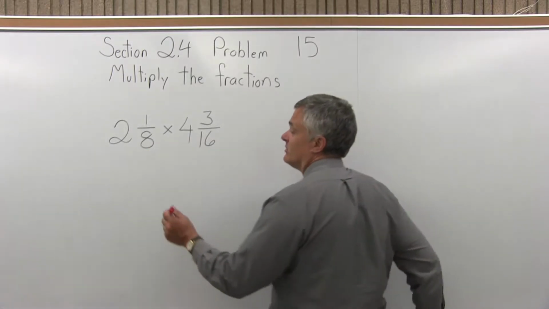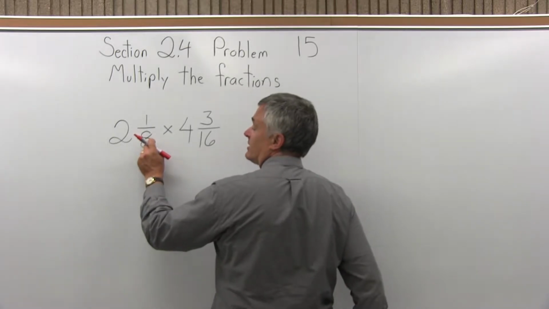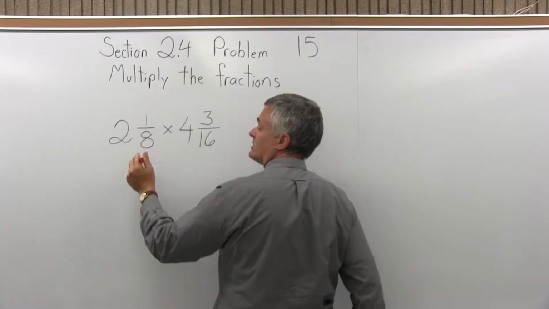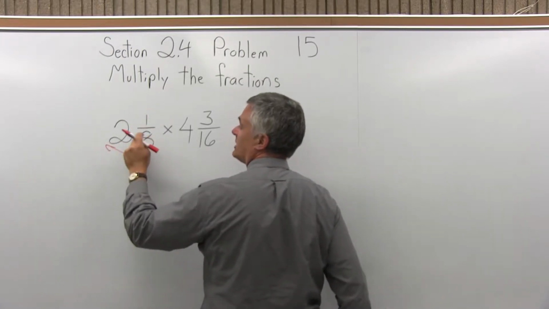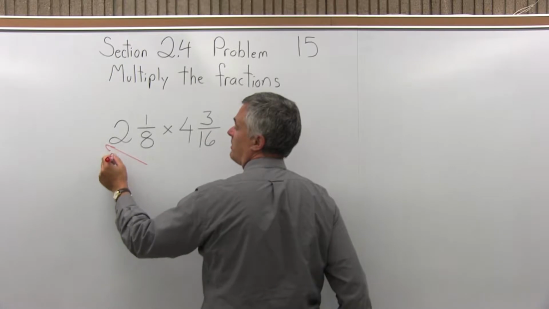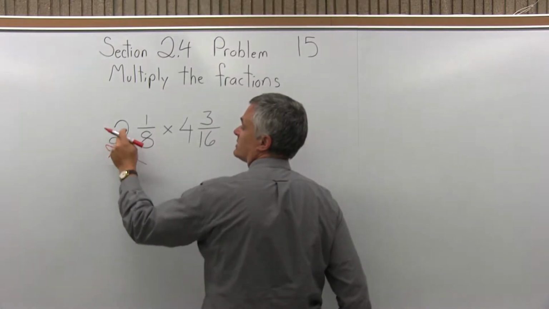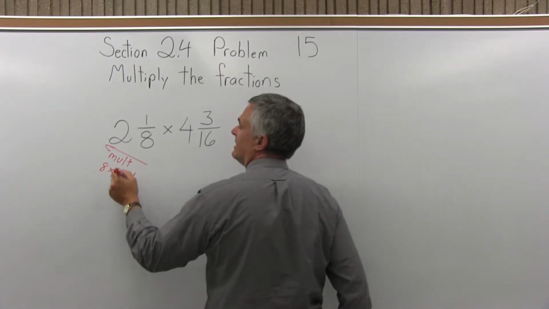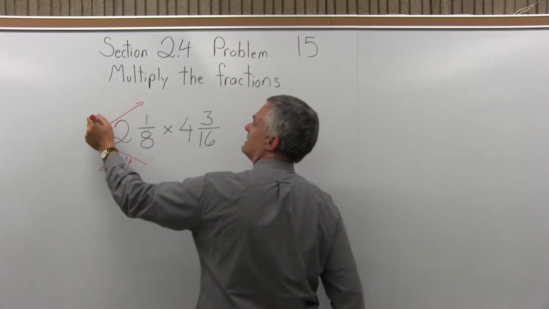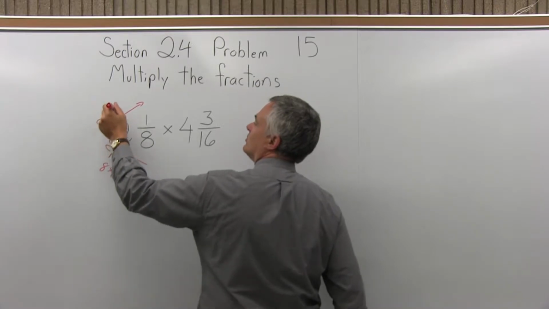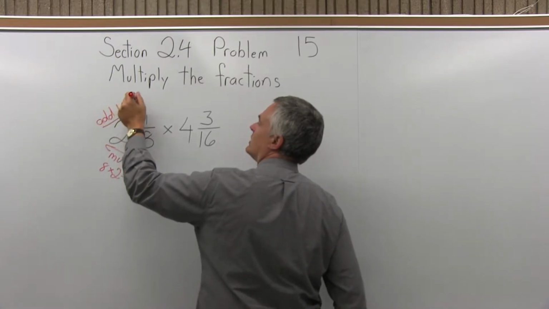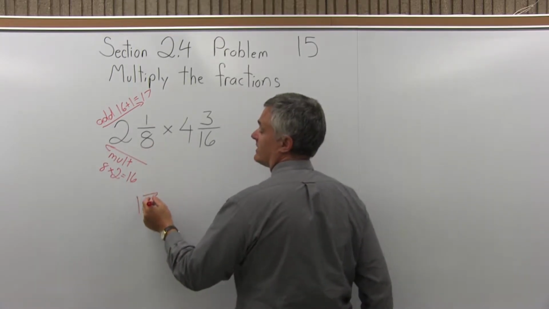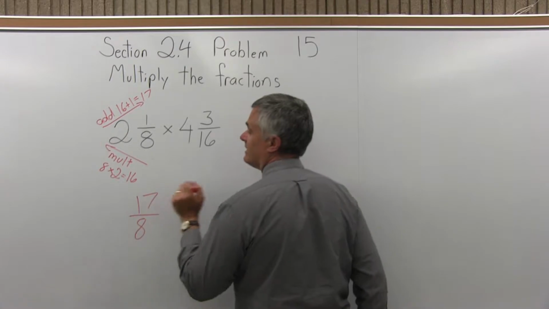So what we'll have to do for that is for each one, take the denominator, multiply it times the whole number in front, take that result and add it plus the numerator. So again, coming up from the denominator to the number in front, we will multiply. So in this first fraction, we'll be multiplying 8 times 2, which is equal to 16. Then we take that result of 16 and we add to the numerator, so it'll be 16 plus 1, which is 17. So that first fraction, instead of 2 1/8, can be written as 17/8.